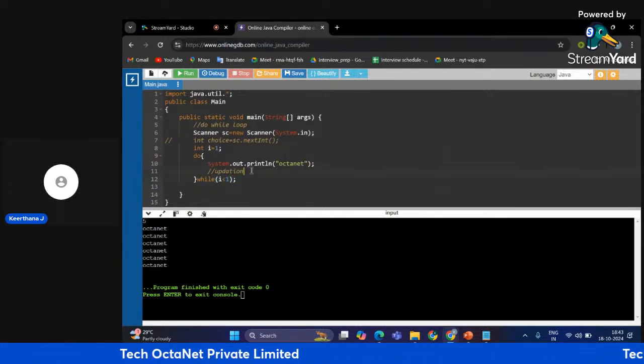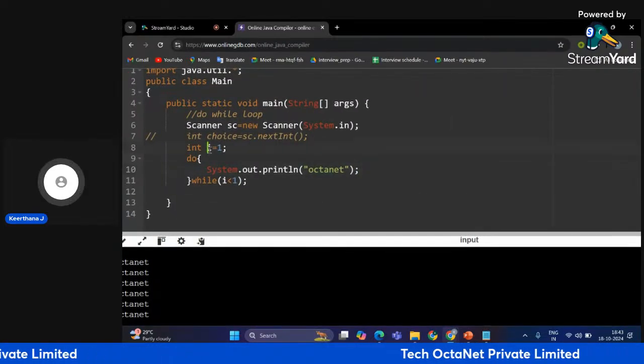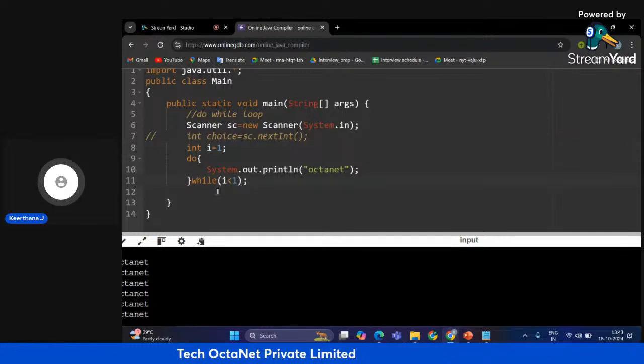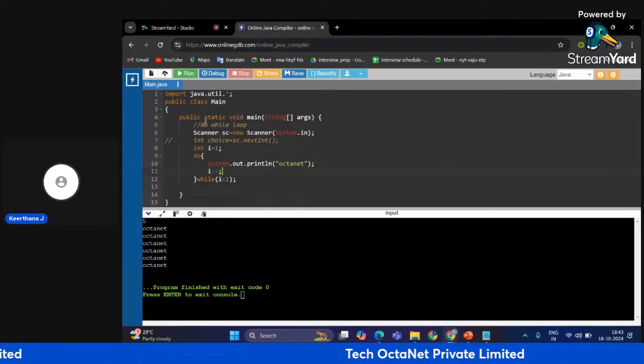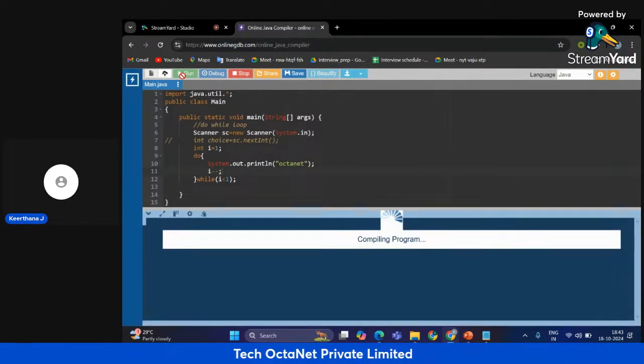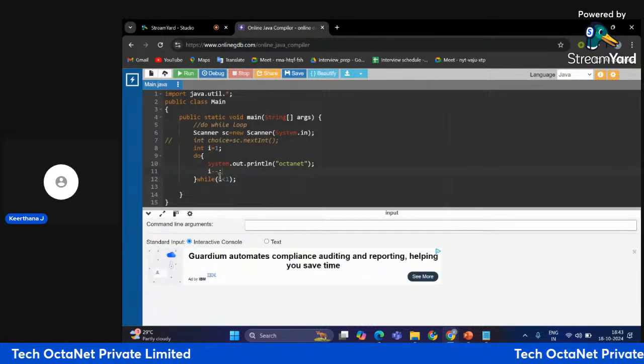I mean, people are getting the point. Here I have assigned 1 to i. I'm going to run my loop while i is less than or equal to 1. And here I'm going to do i--. Now let's see what happens. I should do i++.